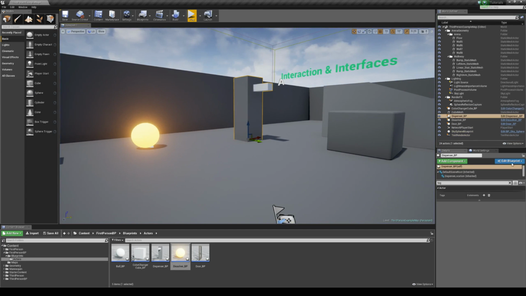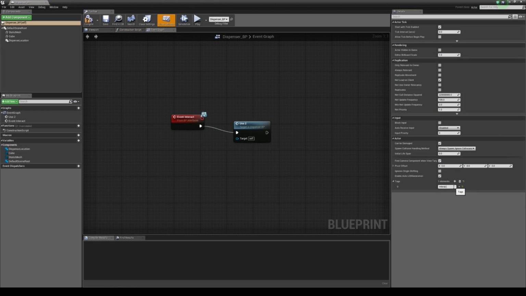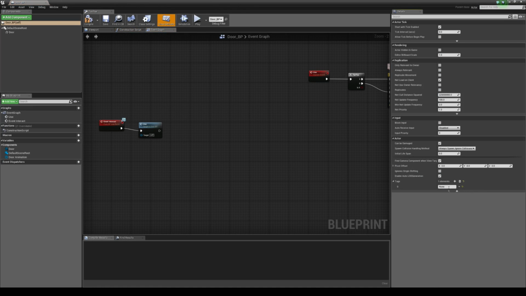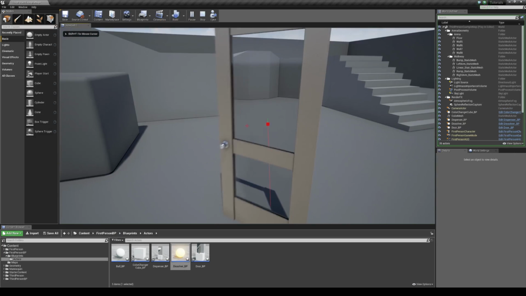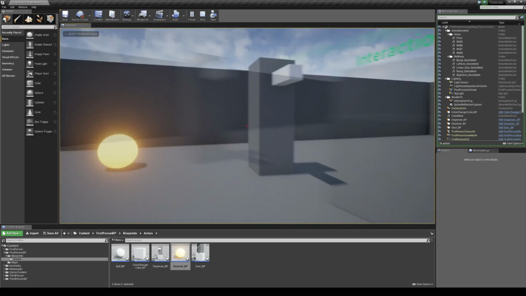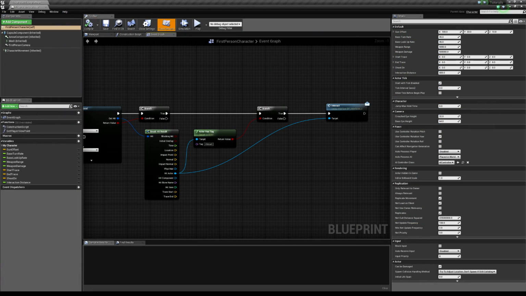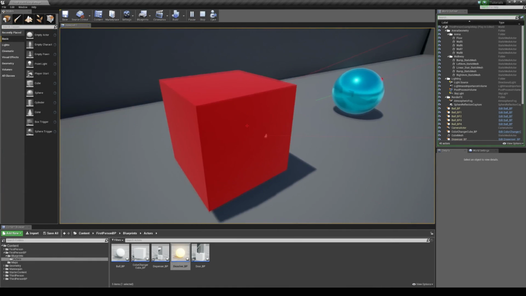I'm just going to do it quickly now. Okay, so I can now jump in the game and interact with all of my blueprints. And to summarize, we're doing this just by calling a single interface message, eliminating the need of having to cast between all of your actors after a line trace.